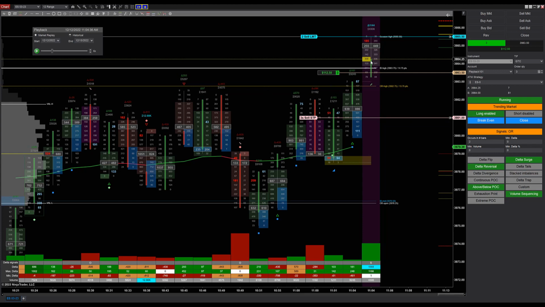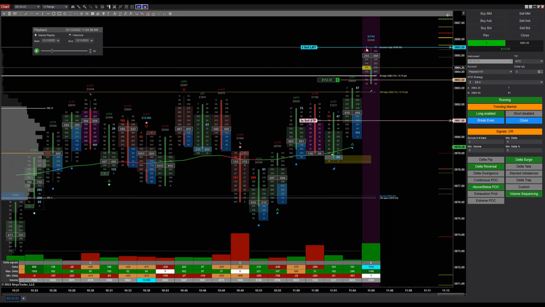But what happened here as I was going to pause it, we had additional signals here firing. So it closed one and then went into the next because the conditions were there. So we have down here, you see it with the stripe, a delta surge is firing here, which is why the second trade went off as it was breaking the initial balance. And we see here we have a touch, no fill actually.